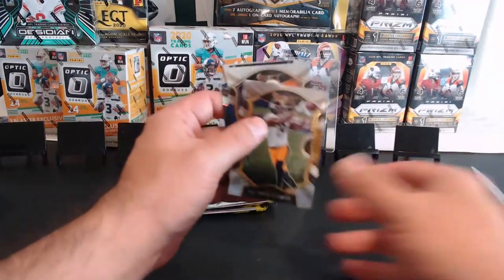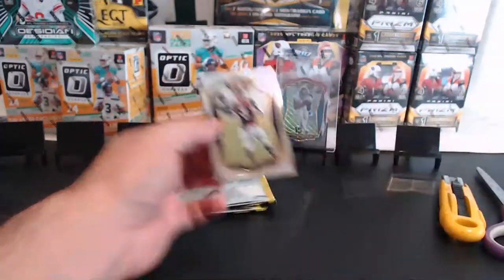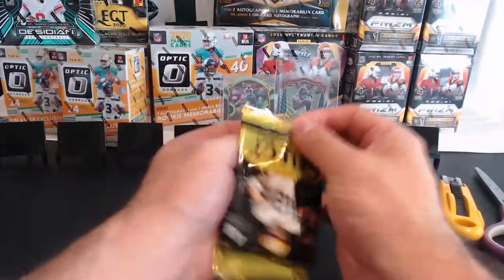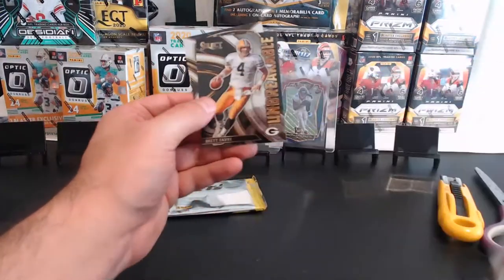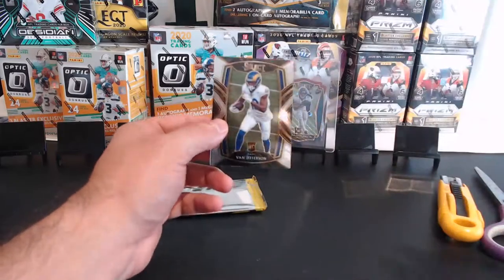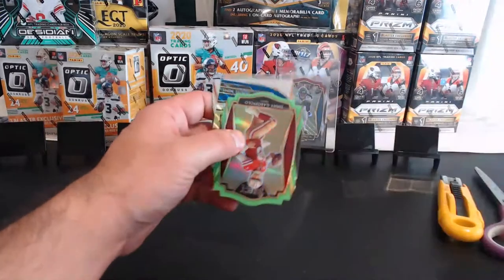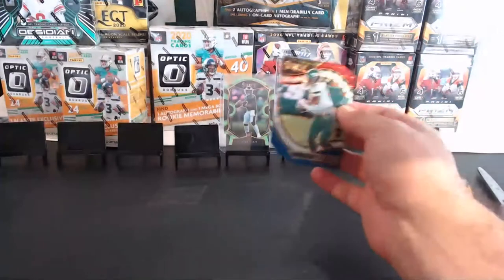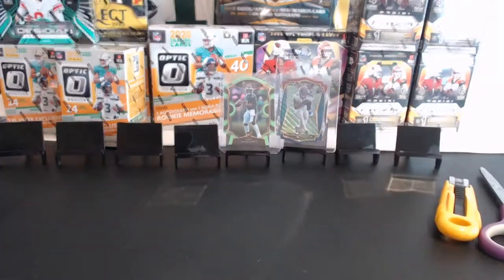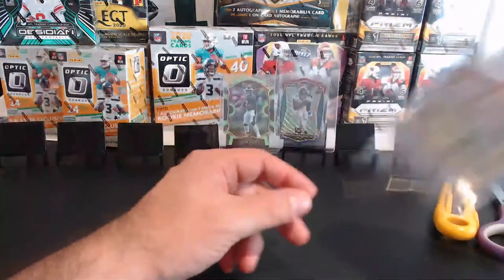All right, what do we got? Juju, Joe Reed, Devin Asiasi tricolor, and a Drew Lock base. Two more. Gandy-Golden field level, Joe Thomas, Brett Favre, Van Jefferson. One more. Let's get a camo or something nice. Nick Chubb, Jimmy G. Nice Denzel Mims tricolor and a Jalen Rieger. So, thus far we have a Hurts and a LaViska up there. Nice hit for the Jets, Denzel Mims.